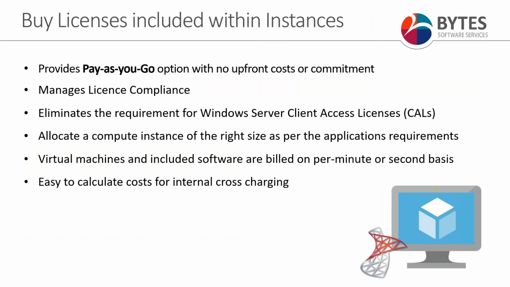So you can purchase your licenses with the instances within Azure. It provides a pay-as-you-go option. There's no upfront cost or commitment. You can manage your license compliance through that. It eliminates the requirement for any Windows Server client access licenses, or CALs, for your users or devices. You can allocate a compute instance of the right size as per the application's requirements. Virtual machines and included software are billed on a per minute or second basis, and it's easy to calculate costs for internal cross-charging.